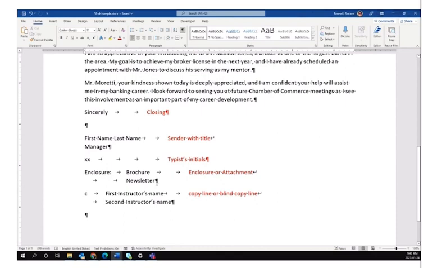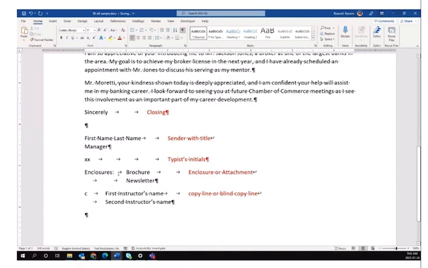If you didn't have a list and you were just going to enclose one thing, actually this should have said enclosures. If we're listing more than one, it would say enclosures, starting the comment. And if we were just going to say there is an enclosure and have nothing listed, we would just remove the colon and we would have nothing. None of this would be here. It would just say enclosure.